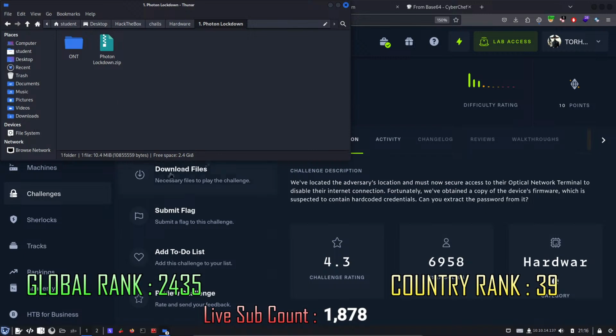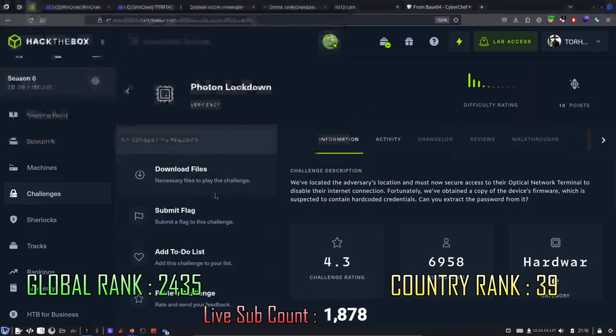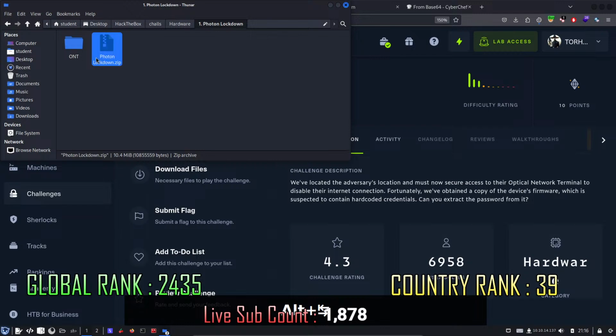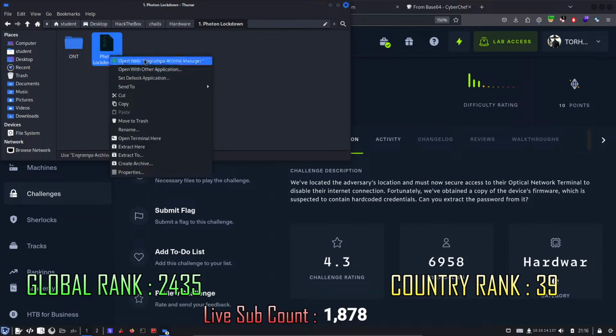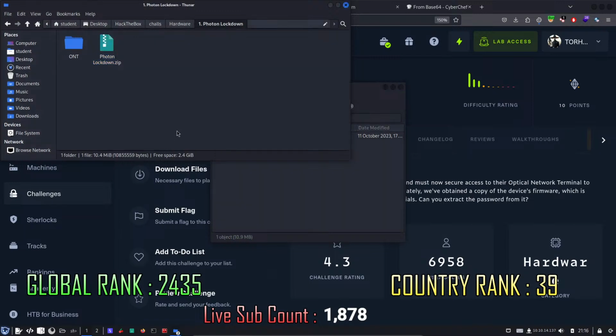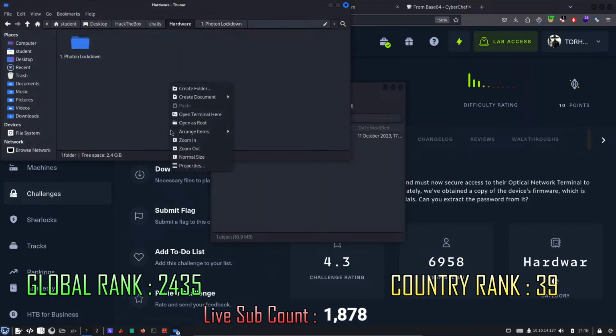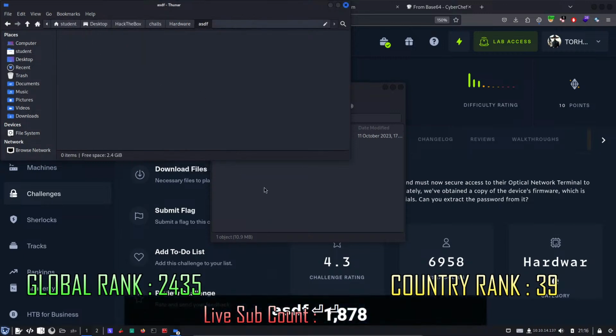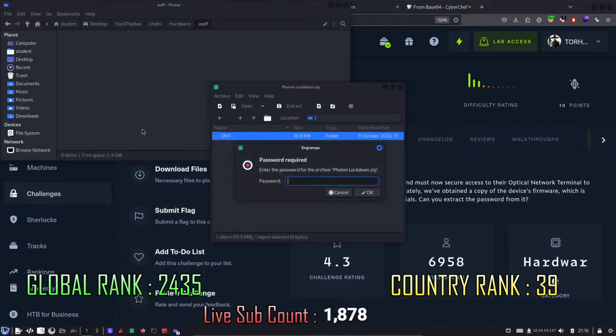Okay, so if you download this photon_lockdown.zip, if you click on download files, you will be downloading this. Okay, so if you open this, you should be having this. So let me open that in a different directory. Copy this, and it's asking for a password.